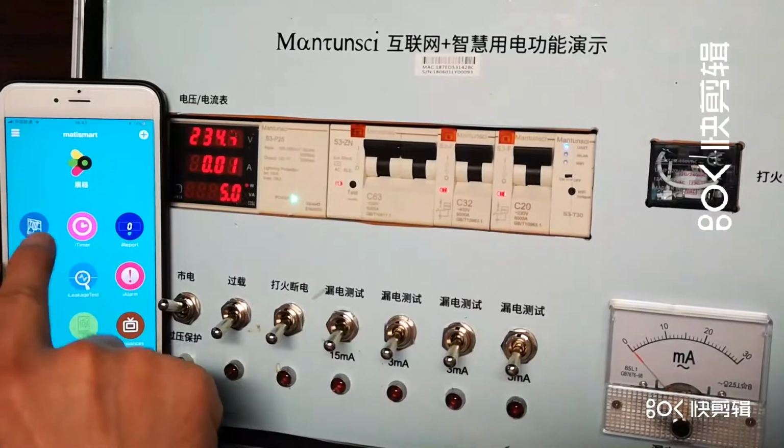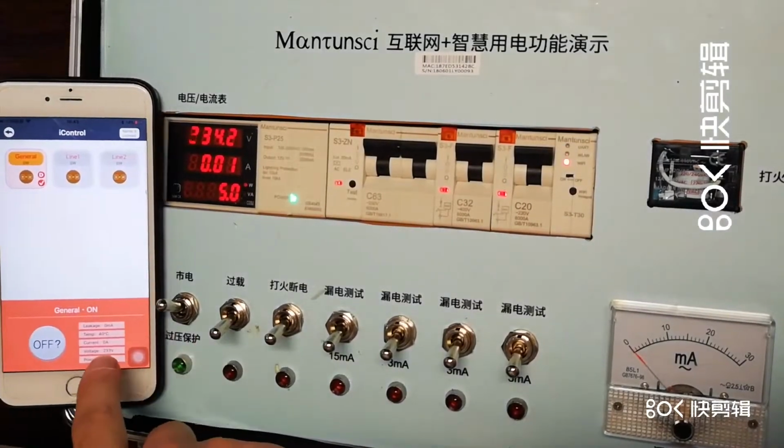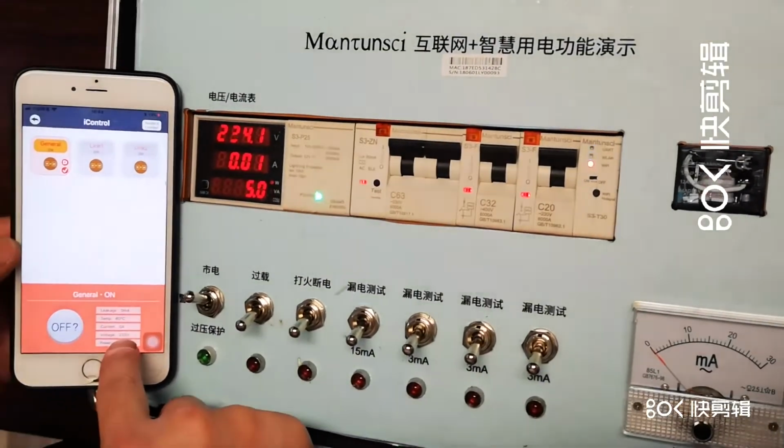This is the iAlarm. Okay, for example, now the voltage is 232.